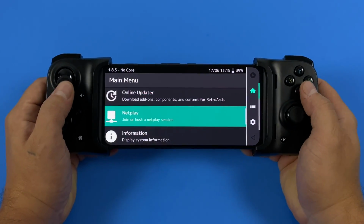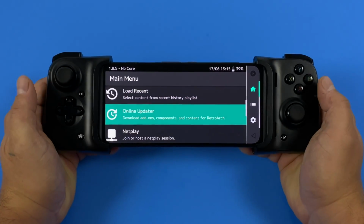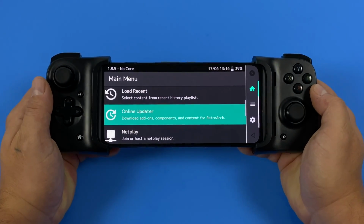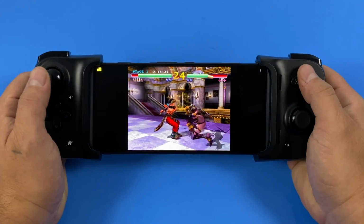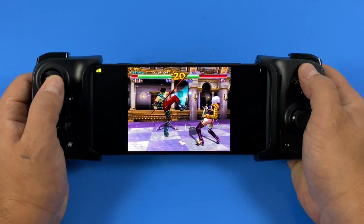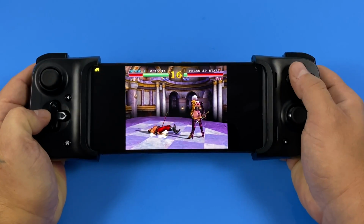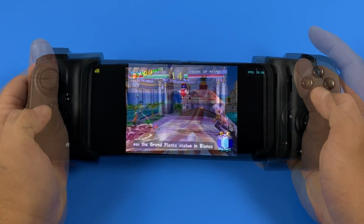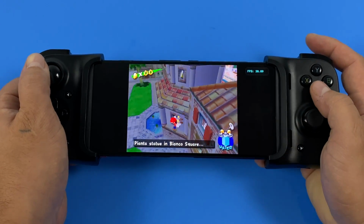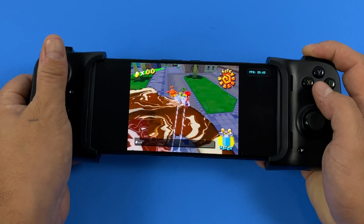Now, one of my main use case scenarios for a controller like this would be emulation. Yes, this does work with RetroArch, so we have tons of different systems covered there. Works with Redream. I did have to do a little bit of calibration here. And it also works with the Dolphin emulator. Basically, this controller will support your emulator as long as the emulator supports a controller.